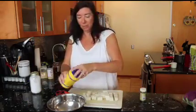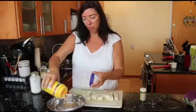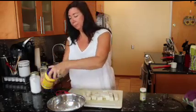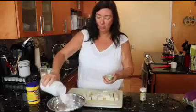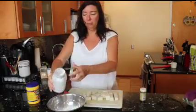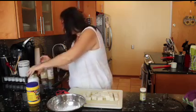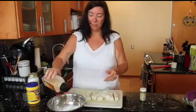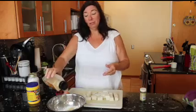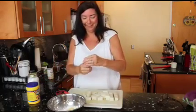So to my container, I'm just going to add a little bit of cornstarch. Cornstarch will make it crispy, and a little bit of rice flour. You could use regular flour if you wanted to, if you're not gluten-free. Totally up to you. I'm going to add a little garlic to mine. And again, just add whatever seasonings you like. Flavor it the way you like it, because you want to eat it. You want to be happy with it, right, guys?